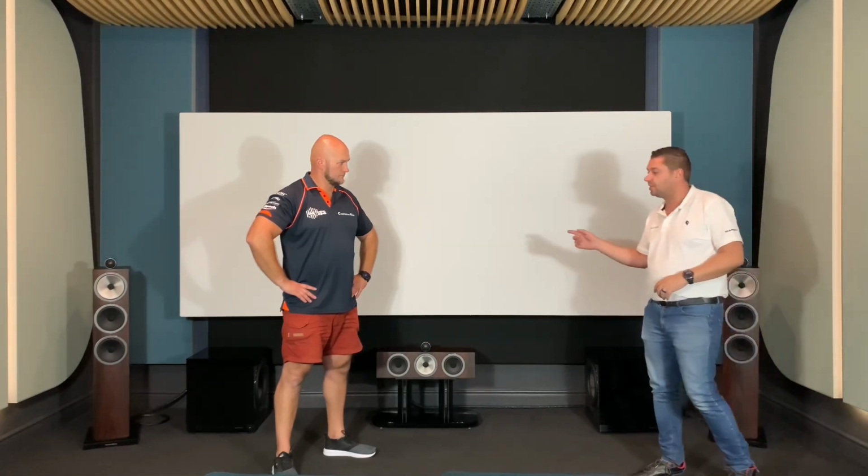So there is a step up from the 800 range, but when you start looking at the bigger floor standers, you start getting quite close to the 804s. They are so close, and that build quality is nothing to shy away from. The only thing where I would think the build quality is on a whole new level on the 800 is that they have their midrange in that complete ball as well, completely separate from the cabinet.